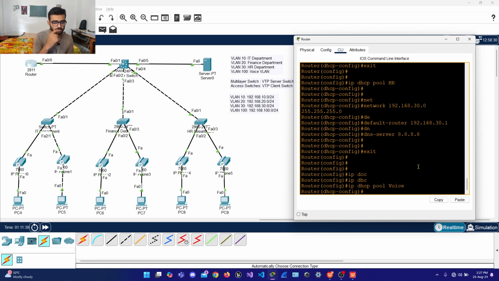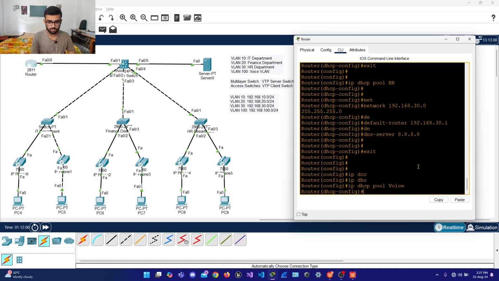Currently I am using the router as a DHCP server because this network is not huge. When the number of IP addresses goes above something like 1000, then we use a specific DHCP server for IP address allocation.